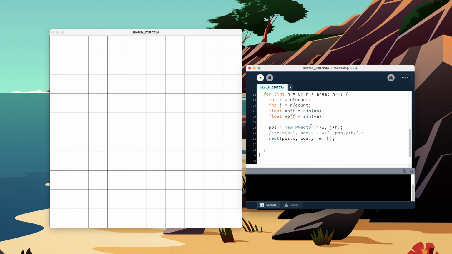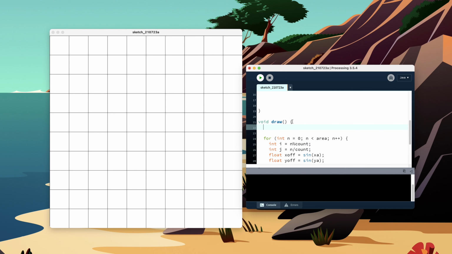and then I'm actually going to draw this in the draw part because I want to animate it. So XA and YA are going to be incremented down here. And then I'm going to use the offset here and here.